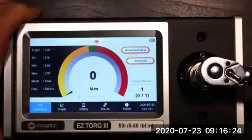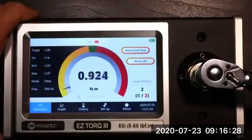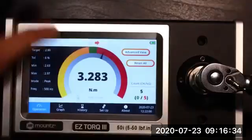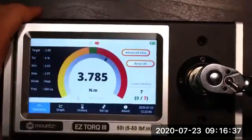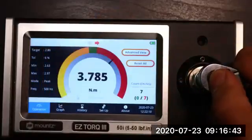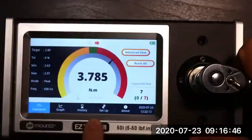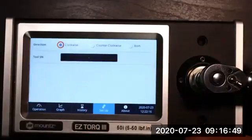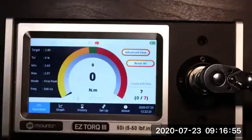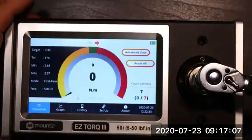So as I pull on the wrench, you can see the values that we're getting. However, this wrench is set to about 2.8 Newton meters. So now if I change the analyzer and put it into the first peak mode, this actually allows us to see the value at where the wrench clicks. So in essence, it's seeing what the first peak is. It will also indicate what additional over torque we may see with this style of tool.